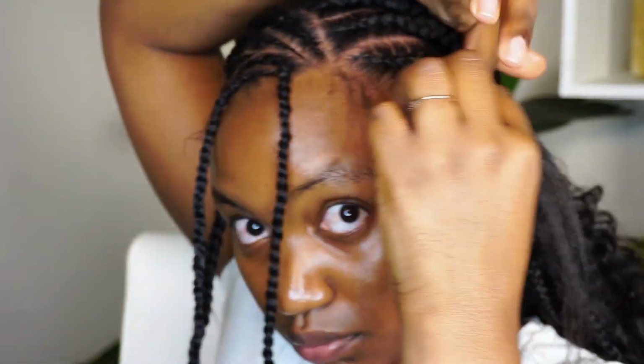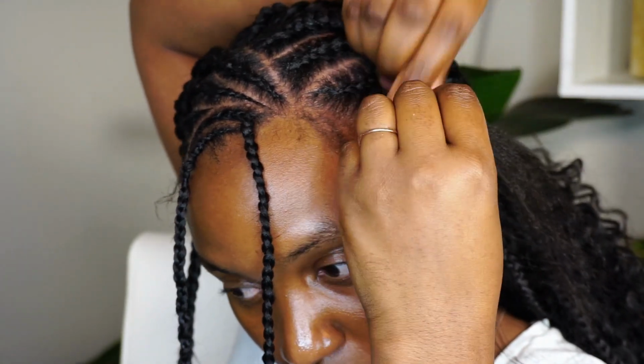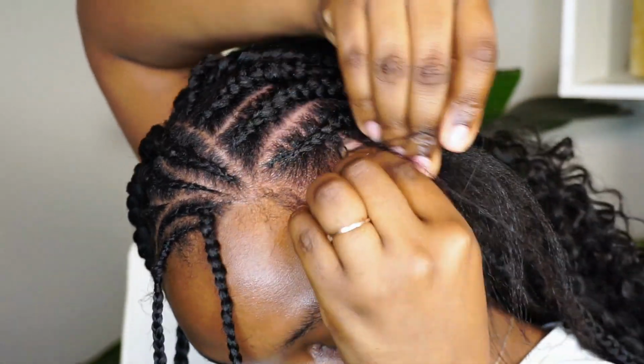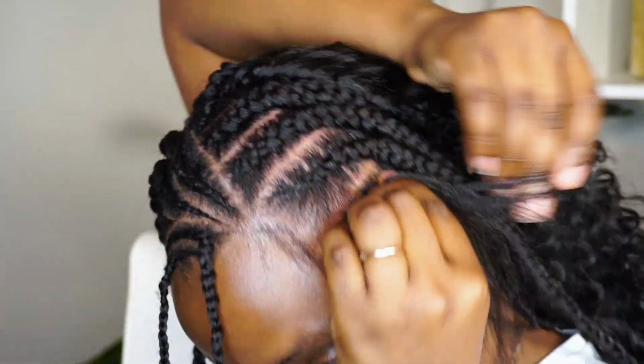Okay, so we're on the last braid. I just figured I'd show you guys how I did this last braid just because it's a better angle from the other side. I think I was working from my left side and working over to my right. So I think it's a lot easier to show this side because it's my dominant side.